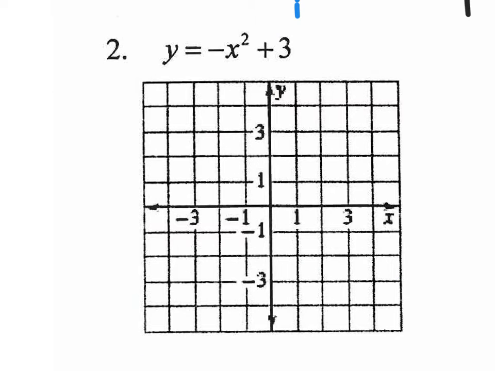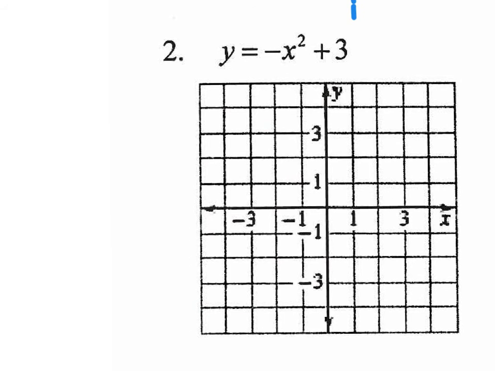Let's flip it to the back side on the homework. Again, you could use the pattern 1, 1, 2, 4, 3, 9 on any parabola that has the a value of 1 or negative 1. So I want to jump to the one that says number 2 on the left side, and I want to start with my usual steps. Step 1, find the vertex.